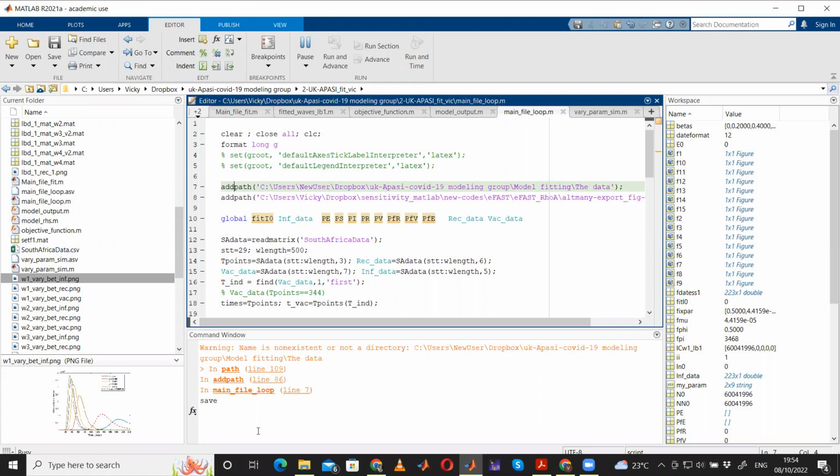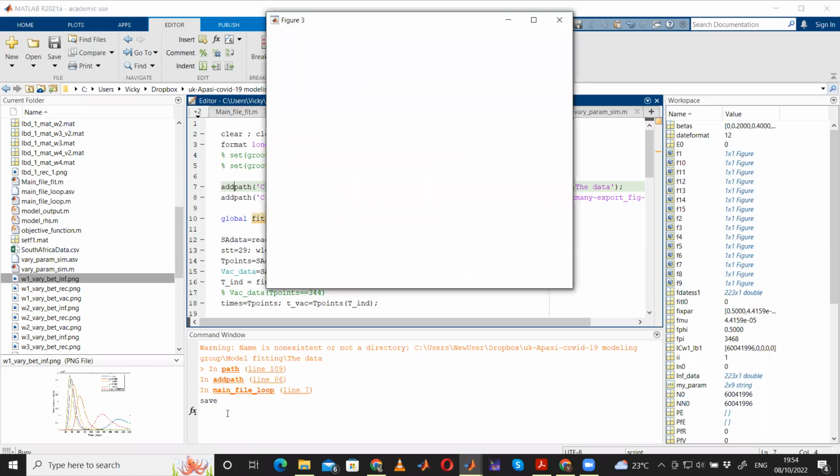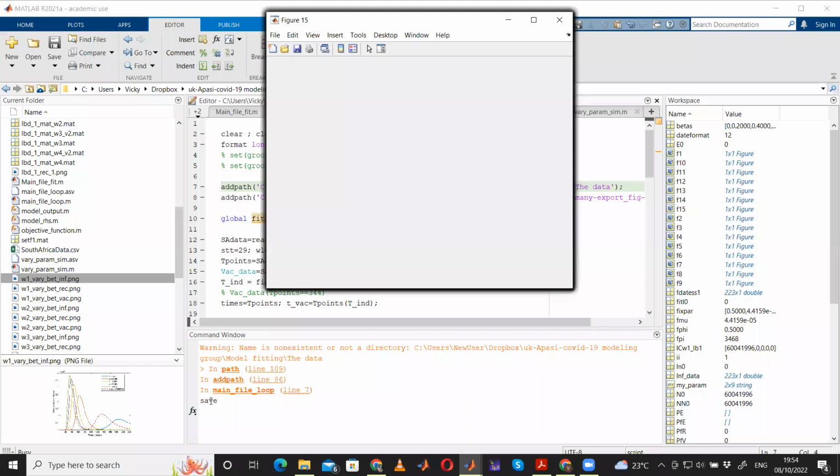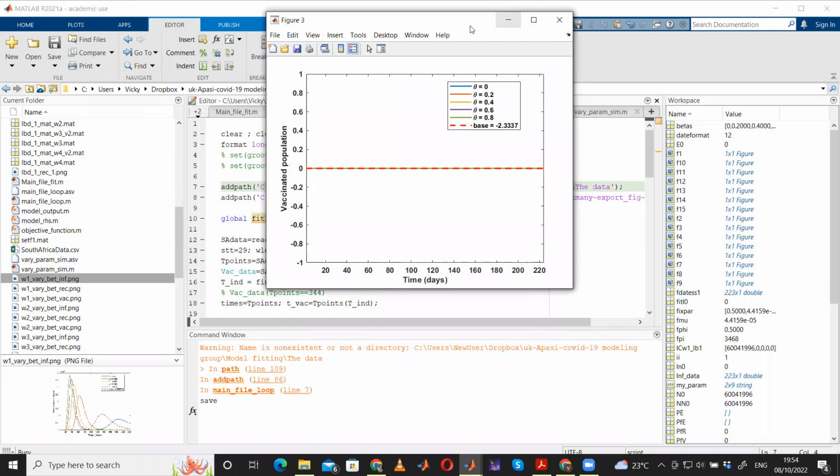When you see this display, I display the word save. That comes at the end, after plotting all of the simulation, and then it starts saving the figures. Maybe it's taking time because I left the names for saving. There are so many figures, 15, but some of them are blank because I created them for different waves. I think the first wave is the first 3 figures.